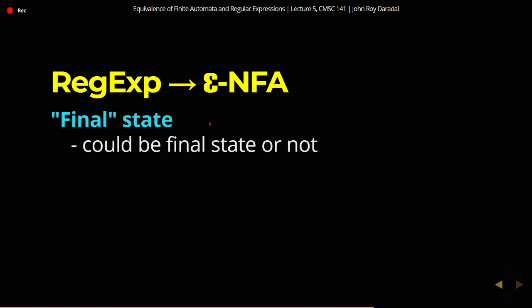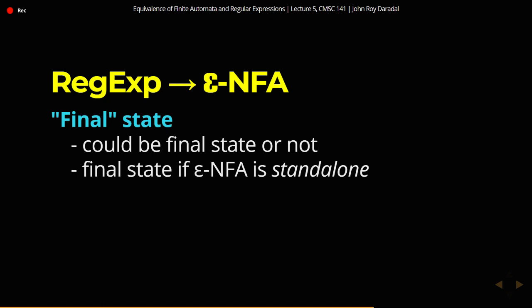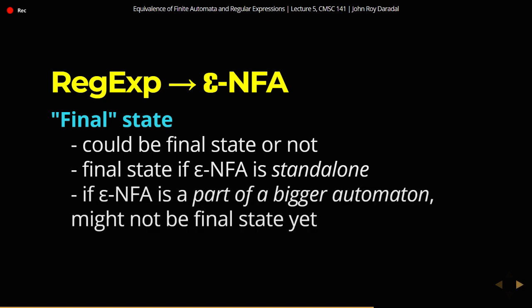Now, earlier we put quotes on the final state, because technically it could be the final state or not. What does that mean? If it's a standalone epsilon NFA, meaning it's not used as a building block, then it is really the final state or the last state. But if it's used as a building block in a bigger automaton, then it might not be a final state yet because it will be connected to other epsilon NFAs. We'll see what that means in a while.